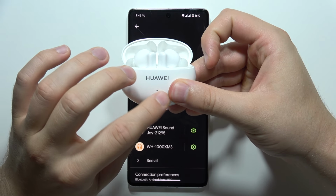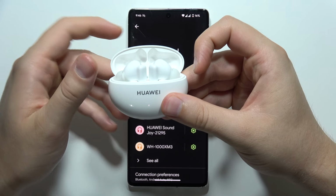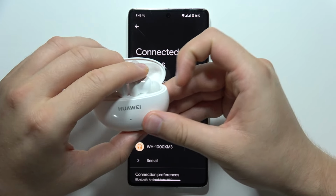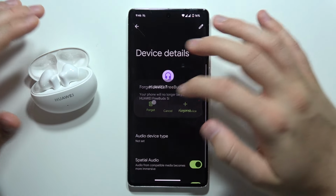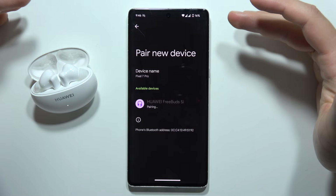As you can see now, this indicator just disappeared completely and it starts blinking again. So we can close this case, open it. Now try to remove the previously connected earbuds, connect them one more time, and you can tell me if it works.